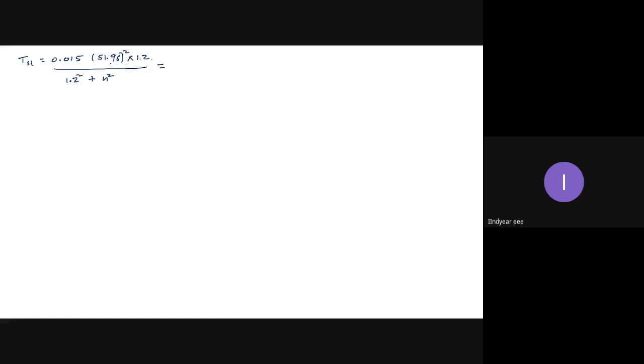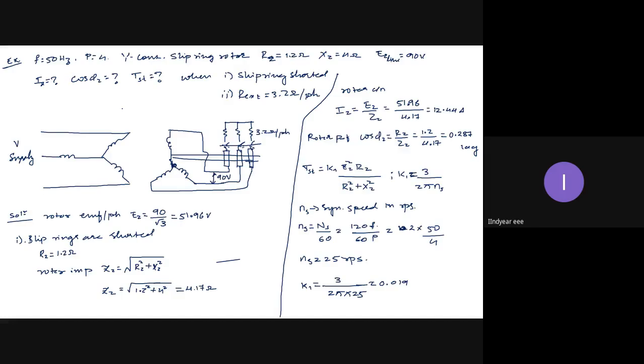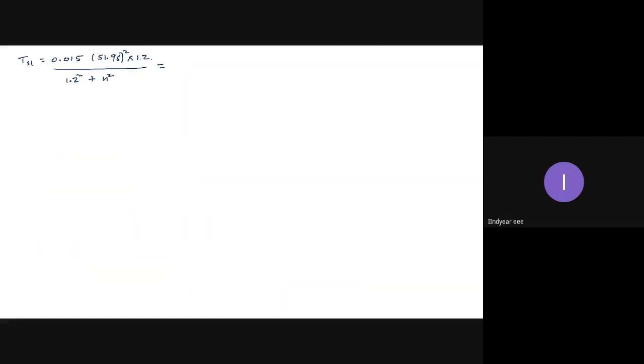Are you people listening to the class? Yes? Looking at the screen? Yes. Then I have written wrong values here. It is 0.019 and I have written 0.015. I think nobody is concerned about the classes.